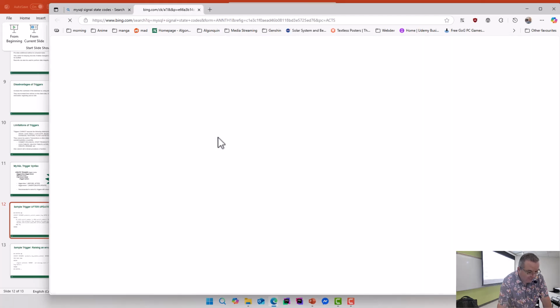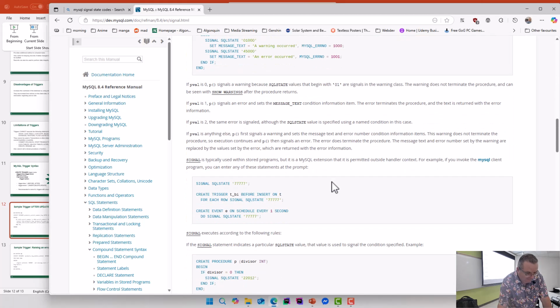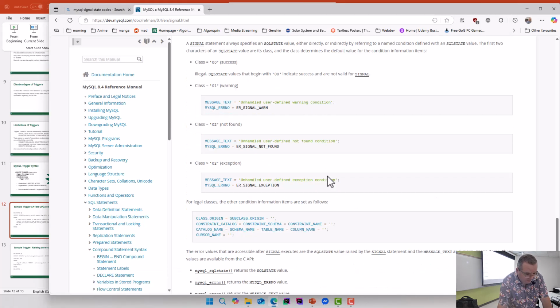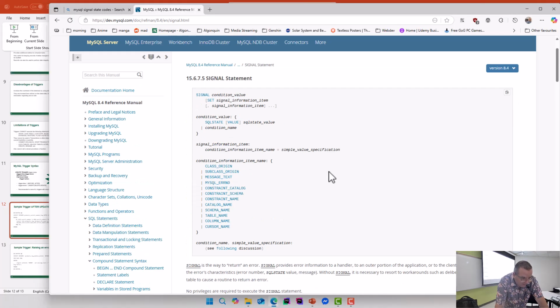Let me actually go to the proper documentation from MySQL. No, that was a summarized one. Hang on, where are all the codes? You'd think they'd give me the list of signal states. Hang on, somewhere in here.